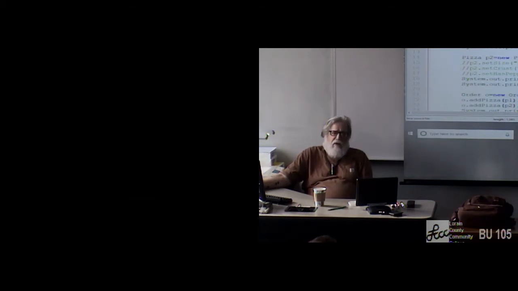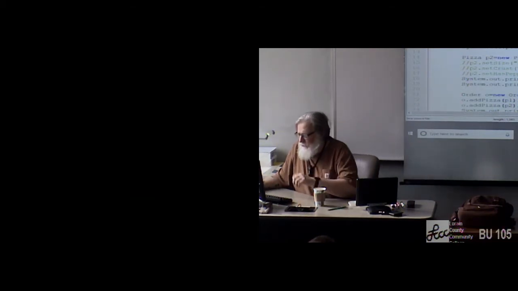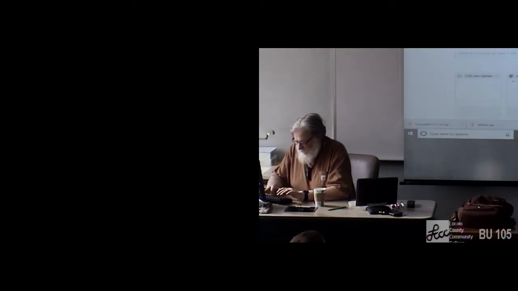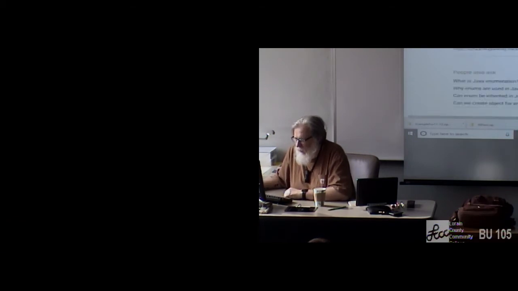I don't think so, no. Let me double check. If you create another class for it, would you then have to call it someplace, or can you just use it? Well, again, it would be the same sort of rules. If it was in the same package, you could just use it. If it was in a different package. Overriding rule, it must be declared in a file of its own.